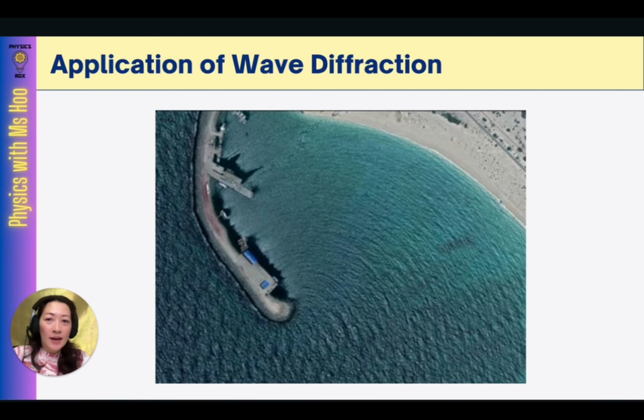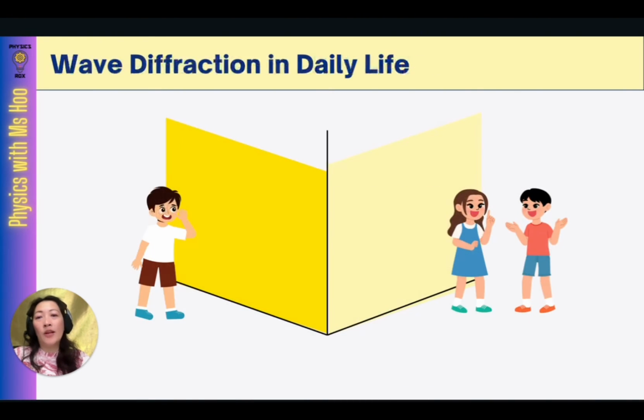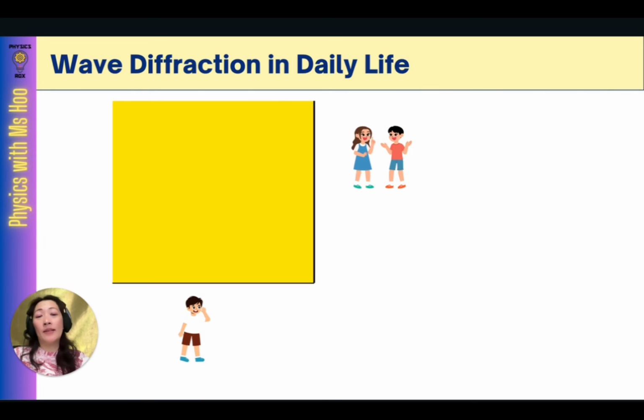Now let's look at other situations involving wave diffraction and how to explain them. So a common question you could come across, and in fact this is something you would experience in daily life: how is it that we're able to hear people talking, or the source of the sound, around a corner even though we can't see them? Now to help us understand this clearly, let's look at this diagram from the top view.